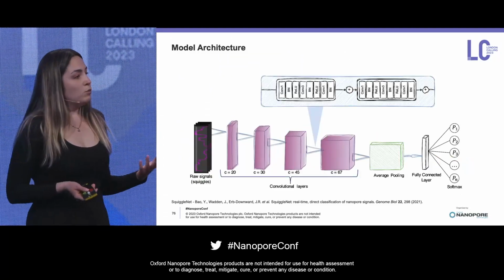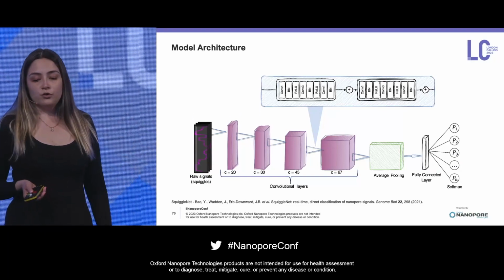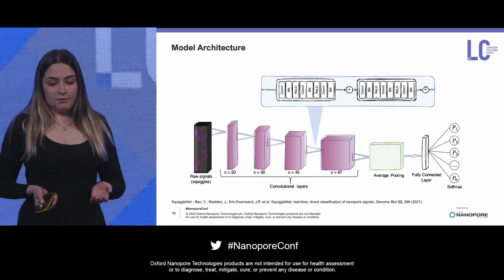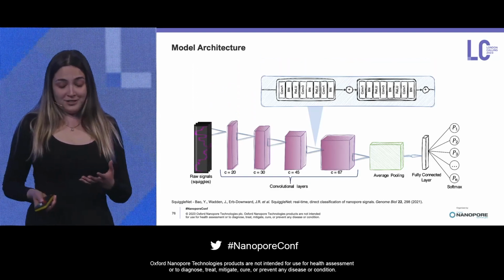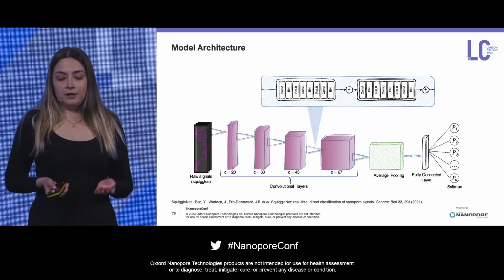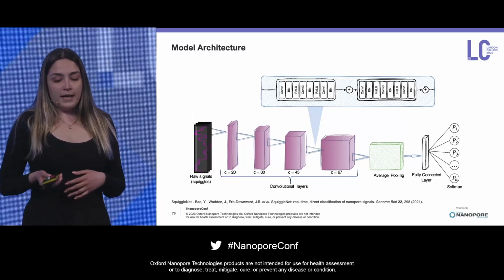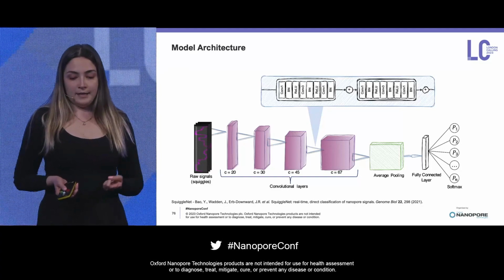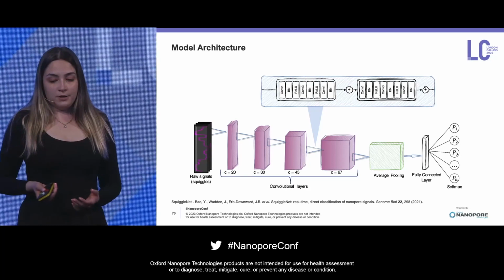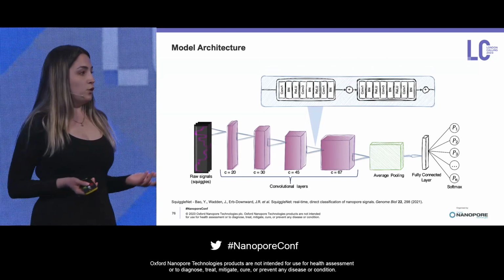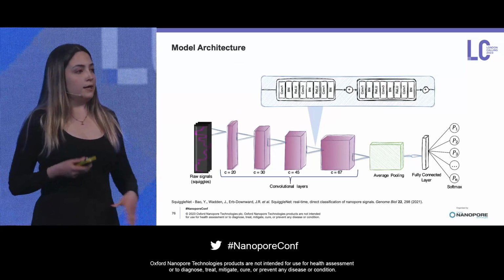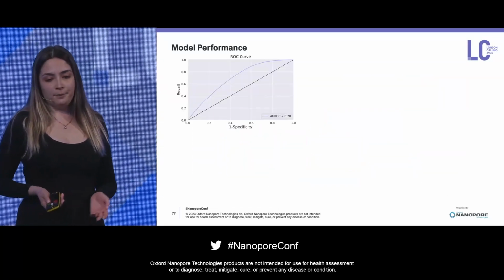We chose the same model architecture that was employed for a similar squiggle application, which worked really well. Here, it is a one-dimensional residual network. We have 4 residual blocks, and each contains 2 bottleneck layers with convolutional layers, batch normalization, and activation functions, followed by skip connections. And the final layer classifies whether the DNA is dead or alive.